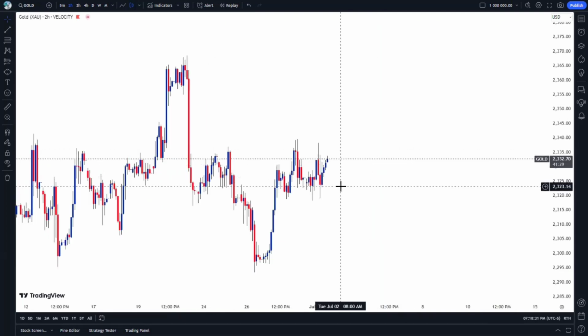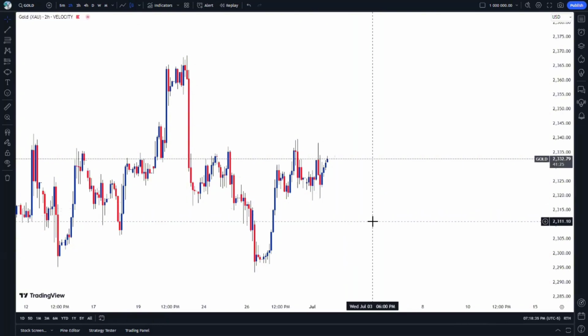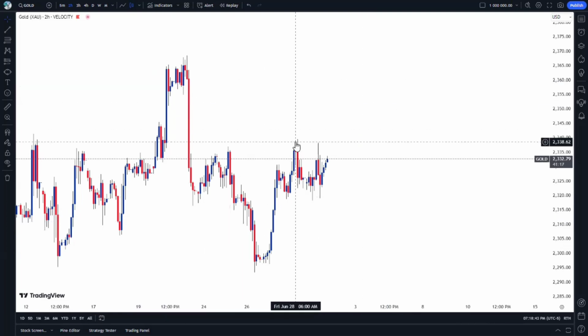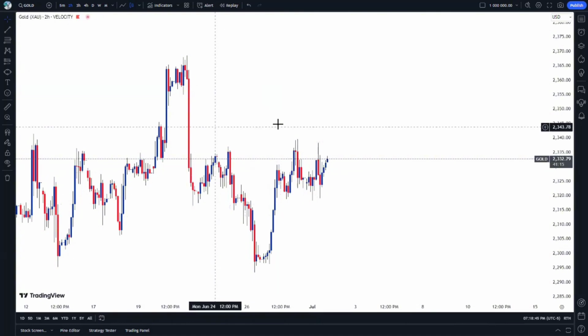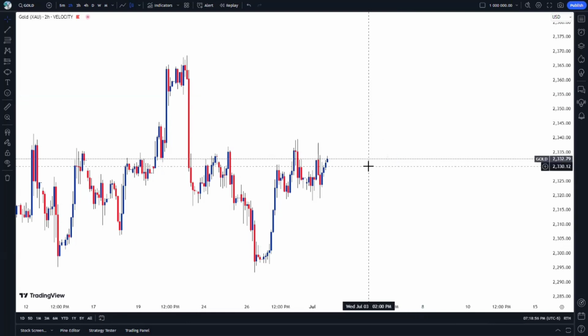So before I show you the supply and demand zone, I have to show you something that will help you to find the supply and demand zones. I look for them mainly on the 2 hour. I use every time frame, but the 2 hour is my home base for my intraday structure. The 2 hour is the time frame that I look at the most now, and the 5 minute.